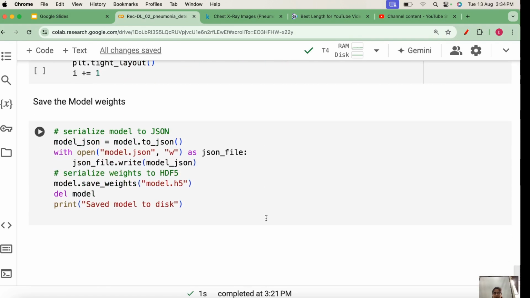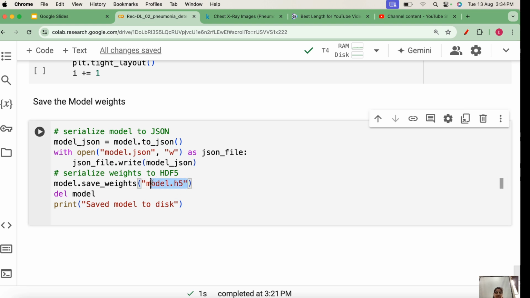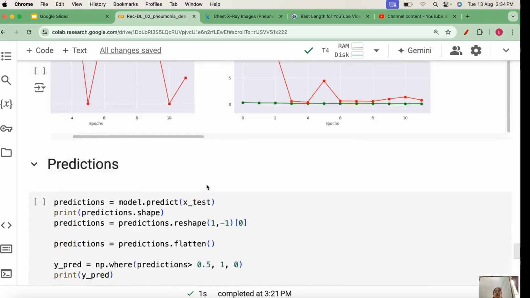Then once you execute this model, you can display the classification report, and you can also display the confusion matrix. Once you train this model for 20 epochs or 30 epochs, based on your accuracy, once you complete your training, you can save the weights of the model using model.h5 and save this model on your disk. Whenever you want to test any image for detection of pneumonia, you can use this already pre-trained saved weight model, so that you can save the time required for training. This is all about how we are using the CNN architecture for pneumonia.